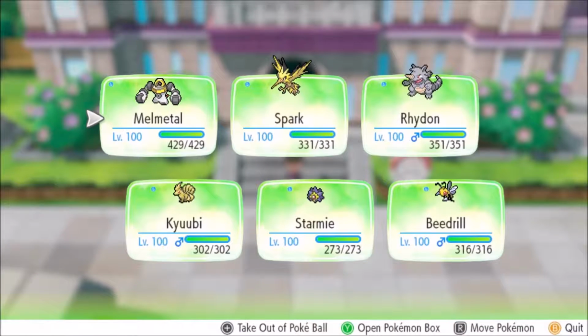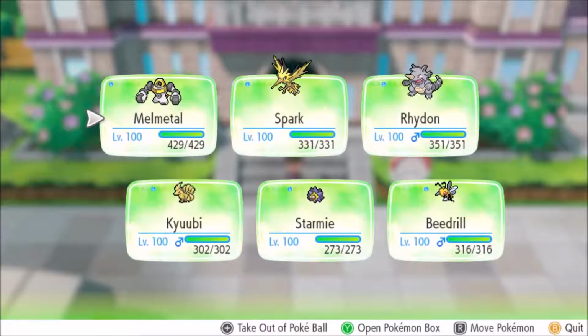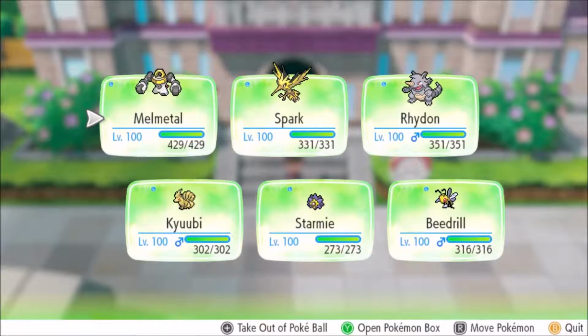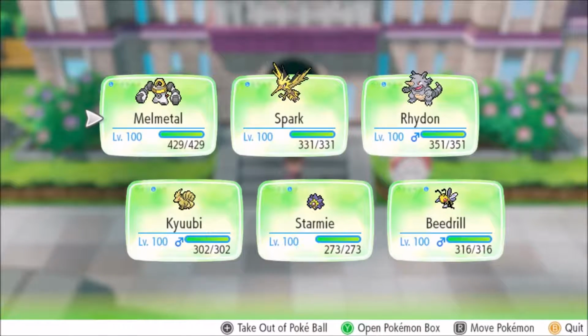We are back with some more Pokemon Let's Go Pikachu and Let's Go Eevee Wi-Fi battles. Since the last time you guys have seen one of these videos here on this channel, I decided to grab myself some new Pokemon to use, and one of the ones that I wanted to use the most was Melmetal. So we brought him along here today to show him off.